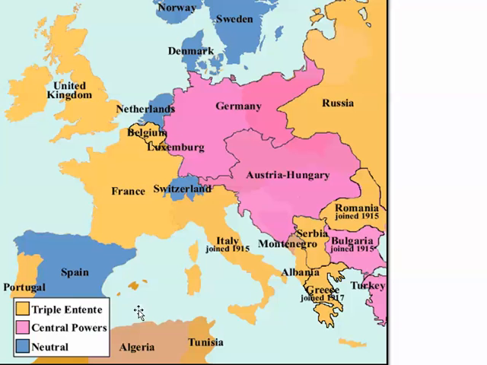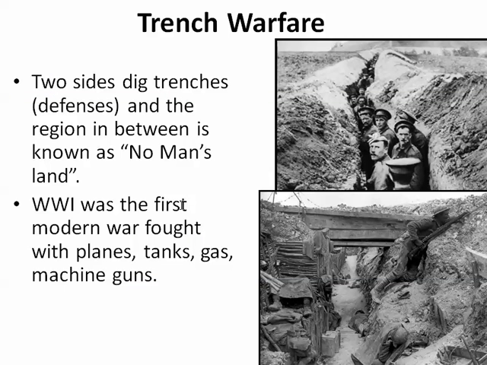And the Triple Entente are the Allied powers, where Italy, France, United States, Russia, Romania, all these other countries here. You can look at this key and figure that out. And this war is going to be marked by trench warfare. These trenches in here where these soldiers are going to line up along here, and a lot of them are going to die in those trenches. And in between those trenches is a place called No Man's Land, and a lot of army tanks and stuff like that were created so they can get across these areas.